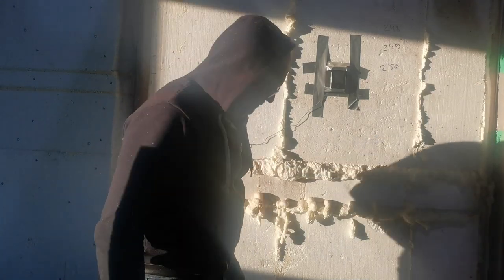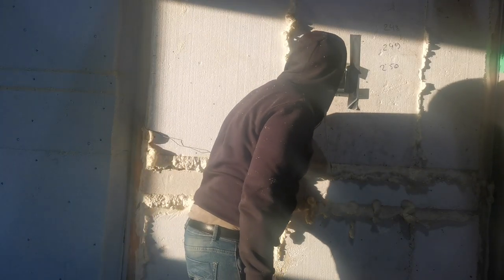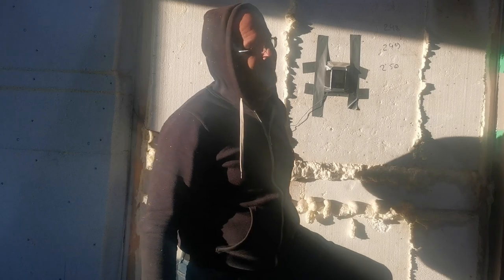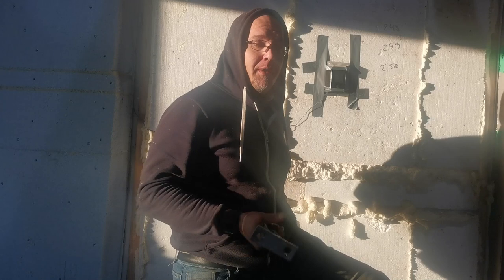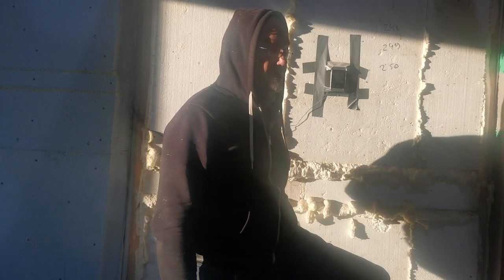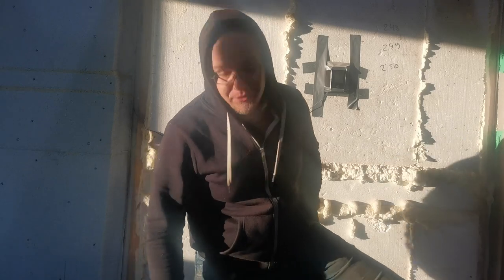Hey hey! Long time no see! As you can see it's still cold — inside it's 40 degrees, outside it's minus two. As I said previously, I won't post anything if I don't have anything to show. But now, as prices thanks to the Ukraine war are going up, I needed to buy some metal and the price is three times higher than previously. So it's a pain in the ass, but I needed to buy them so I'm going to start working on my house again. Now I'm going to show you what I'm up to.